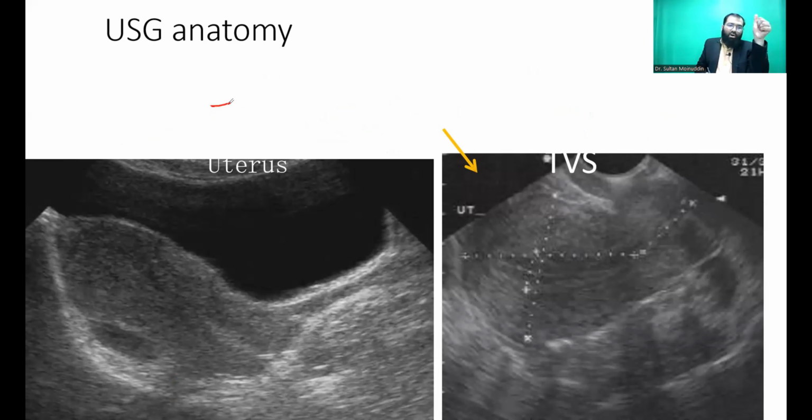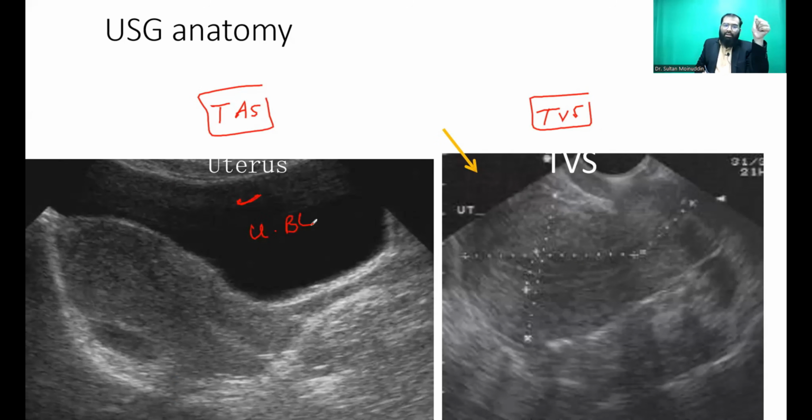So of course, you have got two scans. This one is transabdominal ultrasound and this is transvaginal ultrasound. Always in transabdominal ultrasound, which is this organ? This organ is the urinary bladder, correct? And this is distended with fluid. That denotes that this is TAS, okay? So always the first thing that you should notice as soon as you start doing TVS is whether the bladder is empty or whether the bladder is full, okay? Always take care of this. These are simple things, but you have to take care, okay?